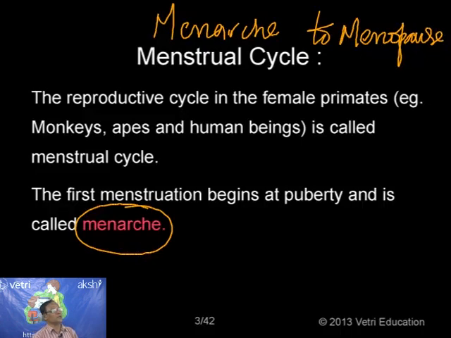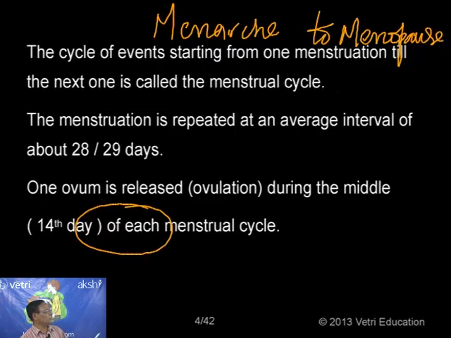We can have changes occurring in the uterine endometrium as well as in the ovary, beginning with the formation of the follicles in which the eggs are developing, and also some changes taking place in the uterine endometrium for the reception of the fertilized egg, etc. So we'll see one by one. The puberty, when you have the starting of the menstrual cycle, is called menarche. The time interval from one menstruation till the next one is known as a menstrual cycle.